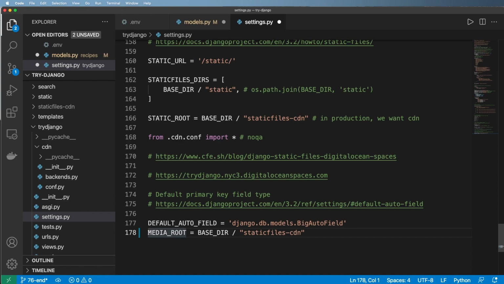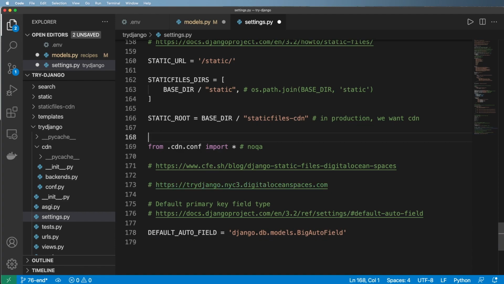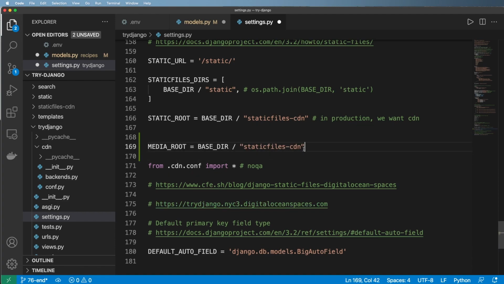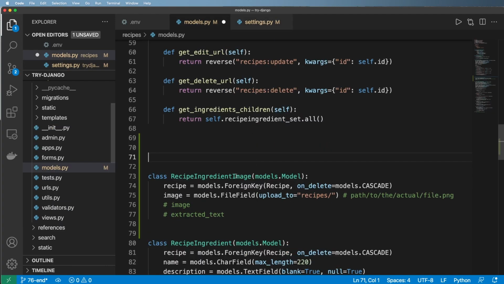So I'm going to leave out this media root in the long run, but in the short run, I do want to test this. So I'll put this in MEDIA_ROOT as uploads. The initial test will be without the CDN, and then we'll do it with the CDN. As it stands right now, that's where it's going to upload. So let's go ahead and give this thing a shot.